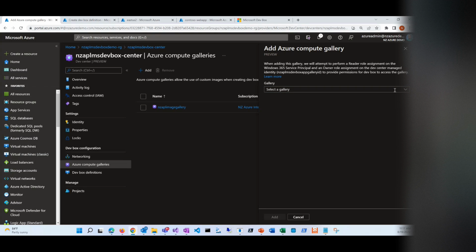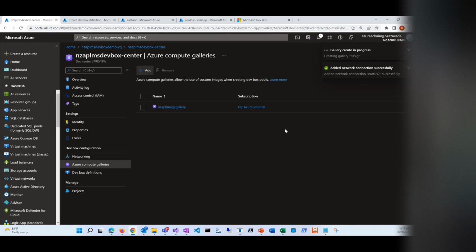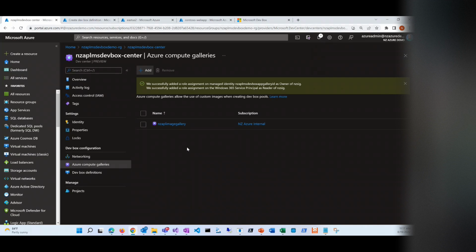Okay, so these are the galleries that I have. Let me see, and I can add that gallery as well. It will take a minute to do that. And what will happen is, let's say that I have set up the shared image gallery, or what we call it now, Azure Compute Gallery. It has my sanctioned images, or the approved standardized images from my organization that I want to use as my image definition.